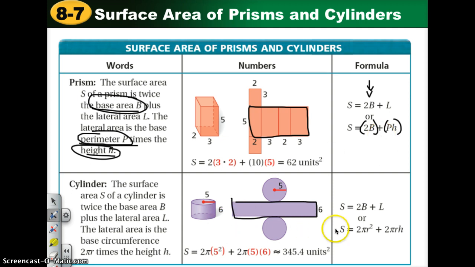You can see for a cylinder, our formula looks a little bit different, but that's because just like with a cylinder for volume, we know a cylinder will always maintain the same shapes with circles for bases. So to find the area of the base, it's pi r squared, but we have 2 bases, so we multiply it by 2. And the circumference is 2 pi r, or pi times diameter, times the height. So these formulas are the same. This has just been broken down specifically because we know they are circles.